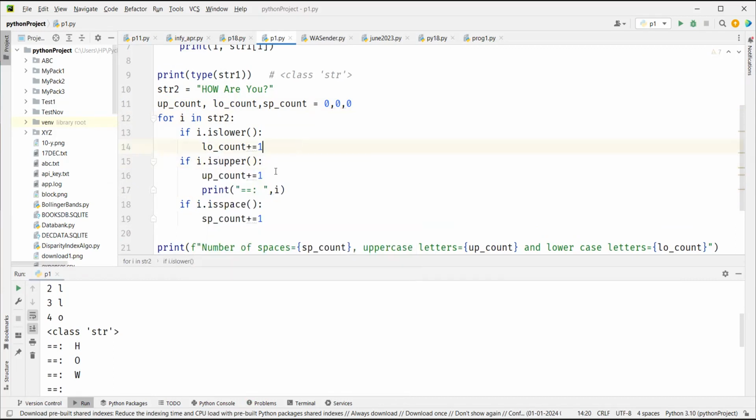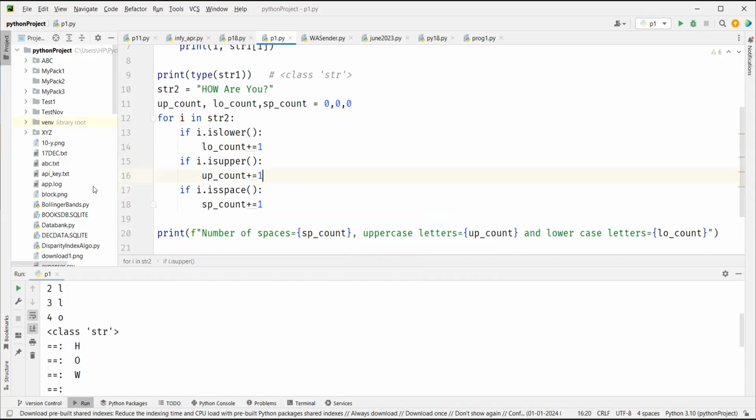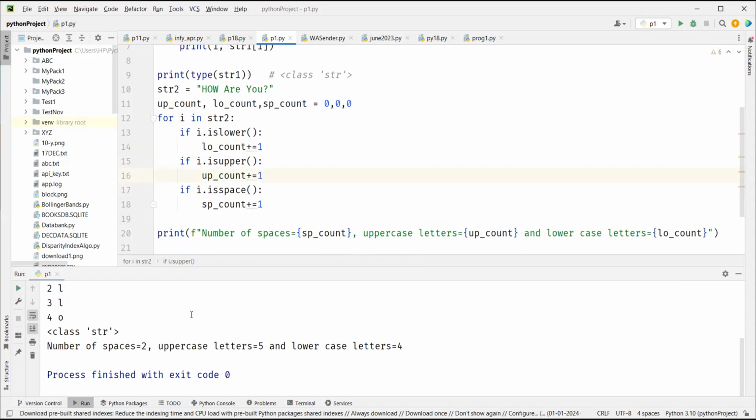It is i dot upper, not isupper. Upper will convert into uppercase, so that's why it's going inside this every time. So it's actually giving you the number of characters. Now you see, uppercase 5. You got it, right?